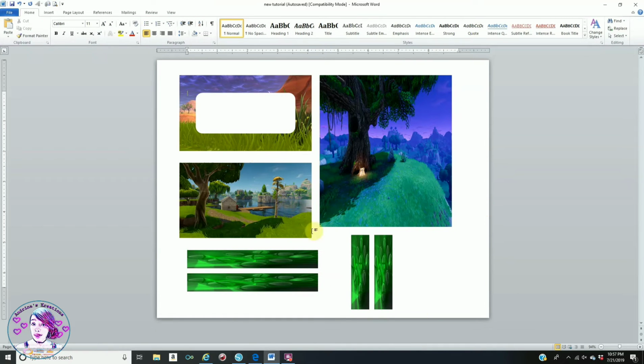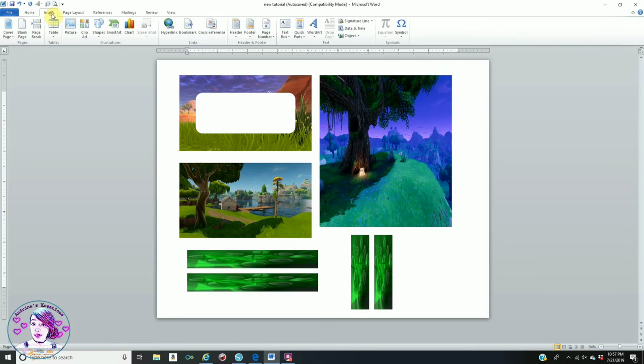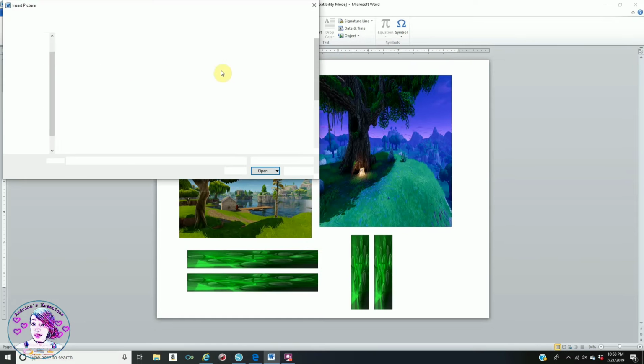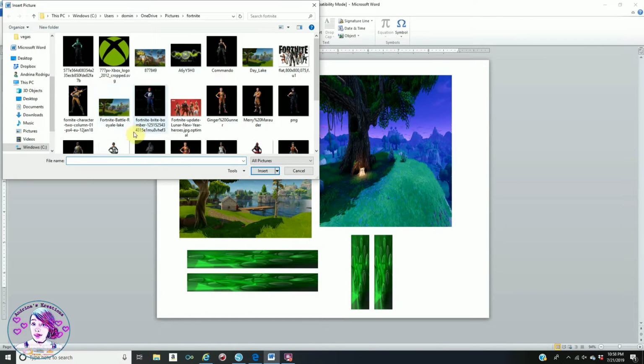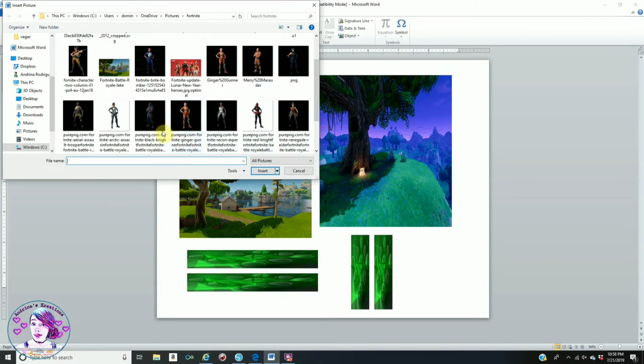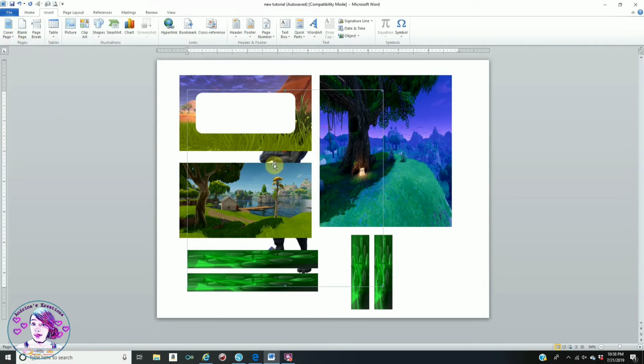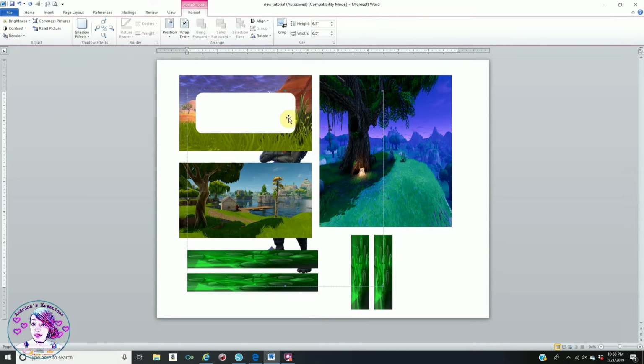Once you have filled in all the backgrounds, now you will want to add individual images to your design. Make sure nothing's selected. Now you go to the Insert. From here, you go to Picture, and you will select the characters or any individual images that you want to add. Click on Insert. Once you select the image and bring it in, it's going to be behind your image. So make sure you're in the Format tab. You're going to go to Wrap Text, In Front of Text. Size the image to the size that you want.